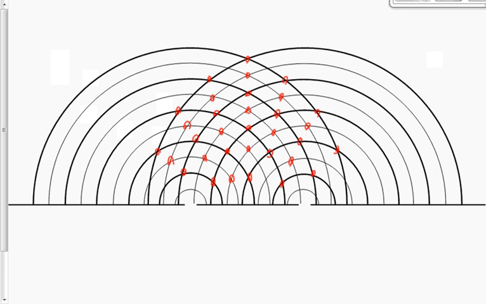Now, I don't remember what color I used yesterday, but we used another color to illustrate destructive interference, where crest met trough. In other words, where heavy line met light line. This is an area of destructive interference. We start seeing patterns here after a little while. Start joining these together. What we end up seeing is these areas. If we're looking at this wave pattern from above, we end up seeing these areas of constructive and destructive interference.